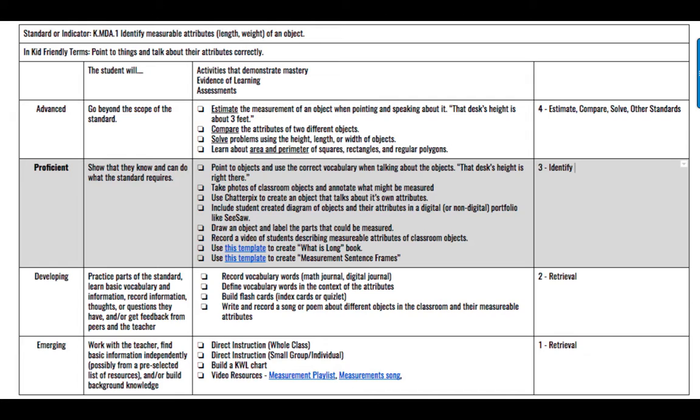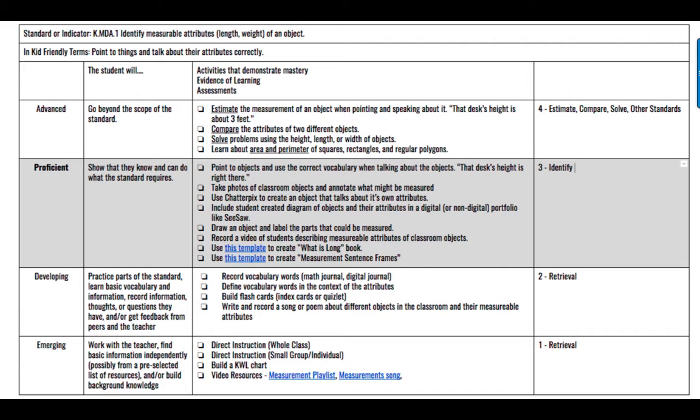So after I was finished with the proficient level, I went down to developing, and I chose some activities that I thought might help the students develop their knowledge, and then down to the emerging level. And these are a list of activities that I've done in the past and things that I've asked my colleagues to help me with, much like you guys did for session 1. So these activities that you put in emerging and developing are the activities that are going to give the kids the background knowledge and the scaffolding that they need to get to the standard level. So is that what you were thinking with these? Yes, thank you so much. I was clearly having trouble with that.